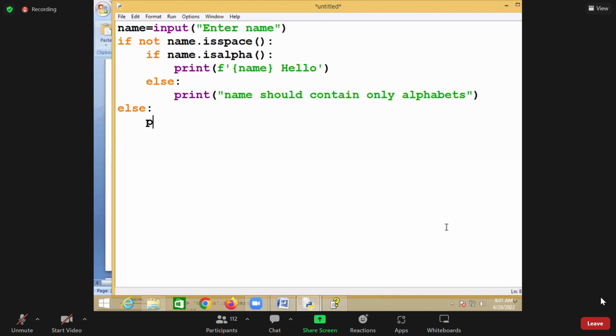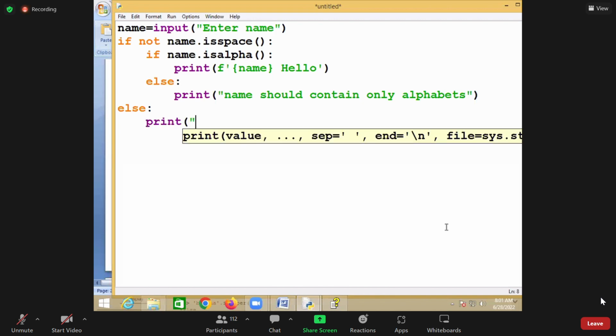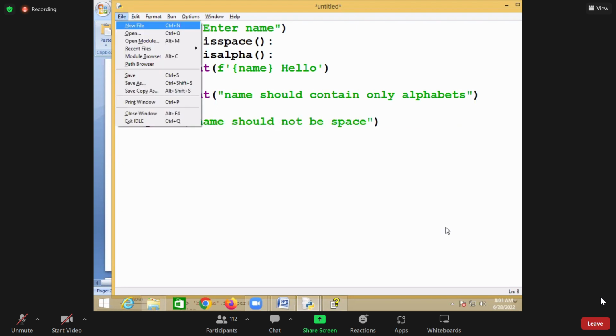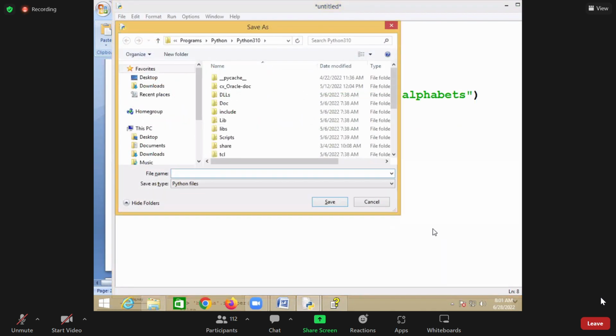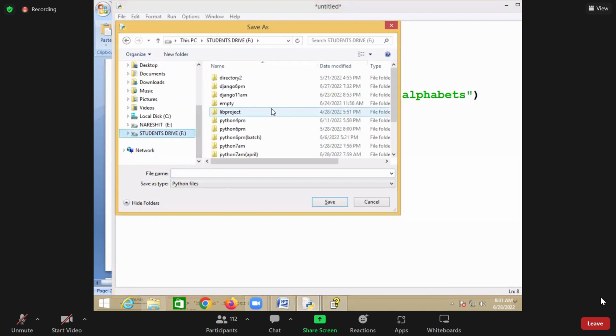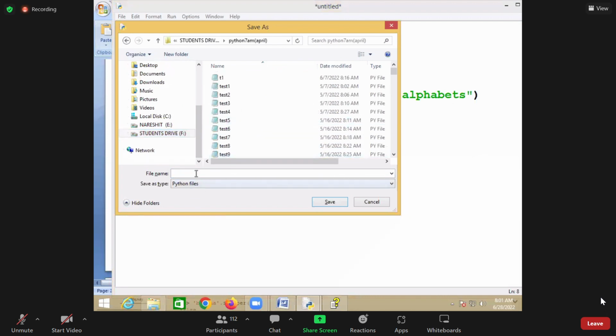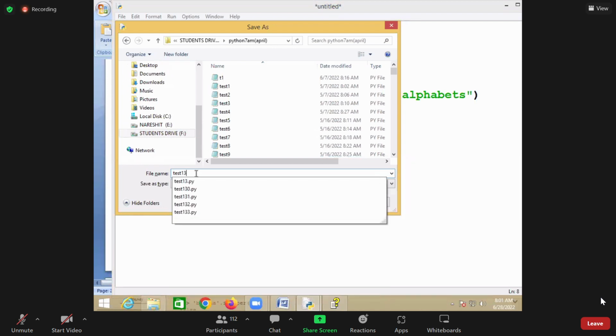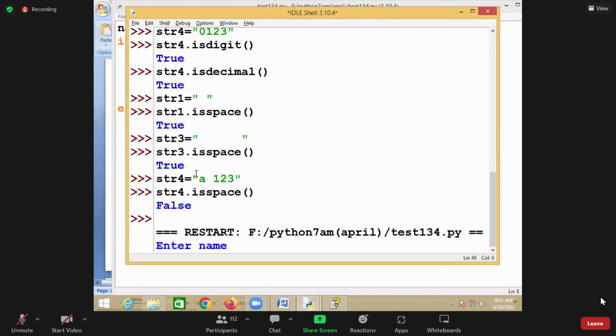Else I display the message saying that the name should not be a space, the name should not contain a space. So these are some validations you're trying to verify.